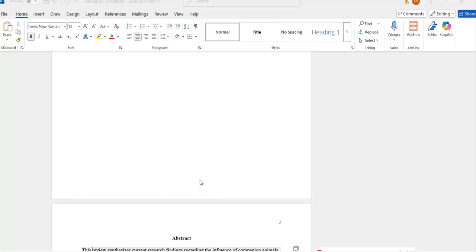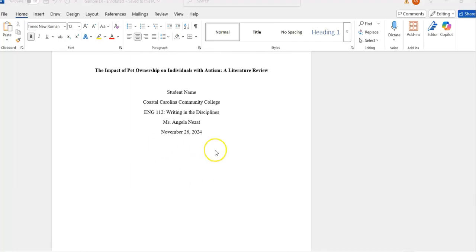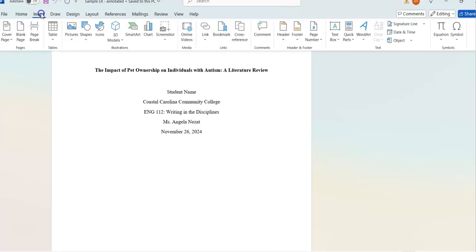All right. So then you want to insert a page break here so that you automatically go to another page. You don't want to be hitting return or enter. You want to make sure that you have a clear page break no matter what happens to the body of your paper. So you're going to come here and tap insert and do page break once you're done with the date.